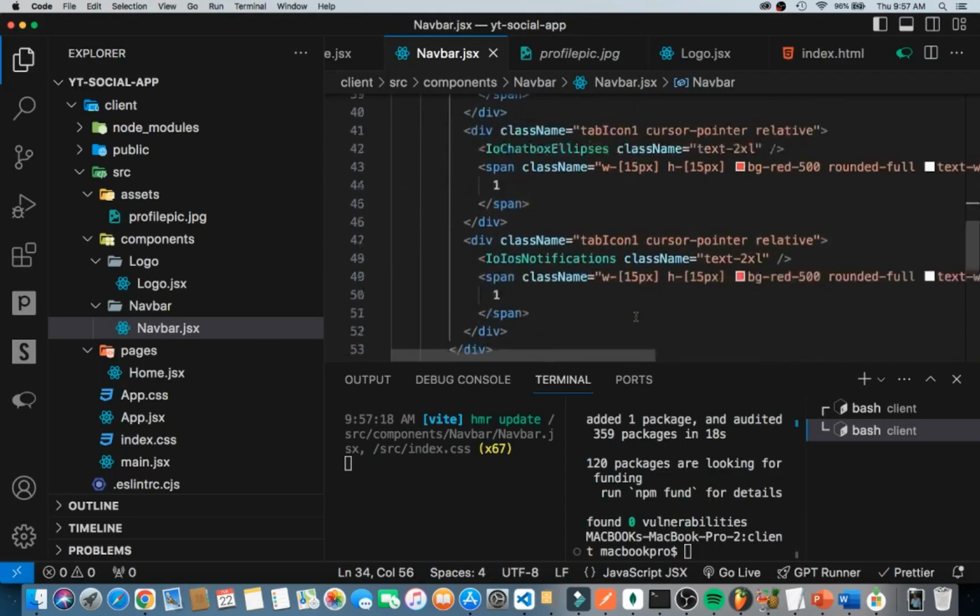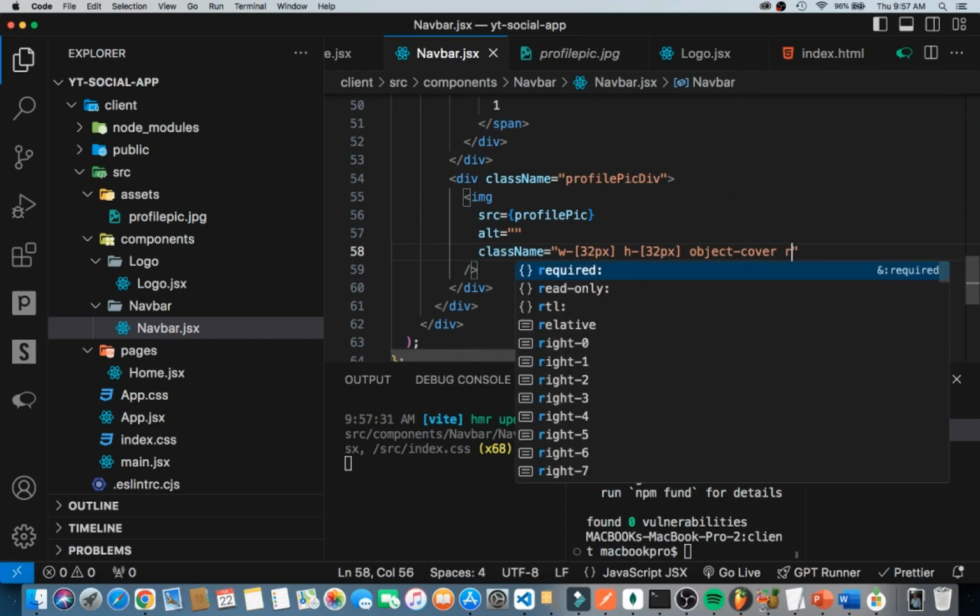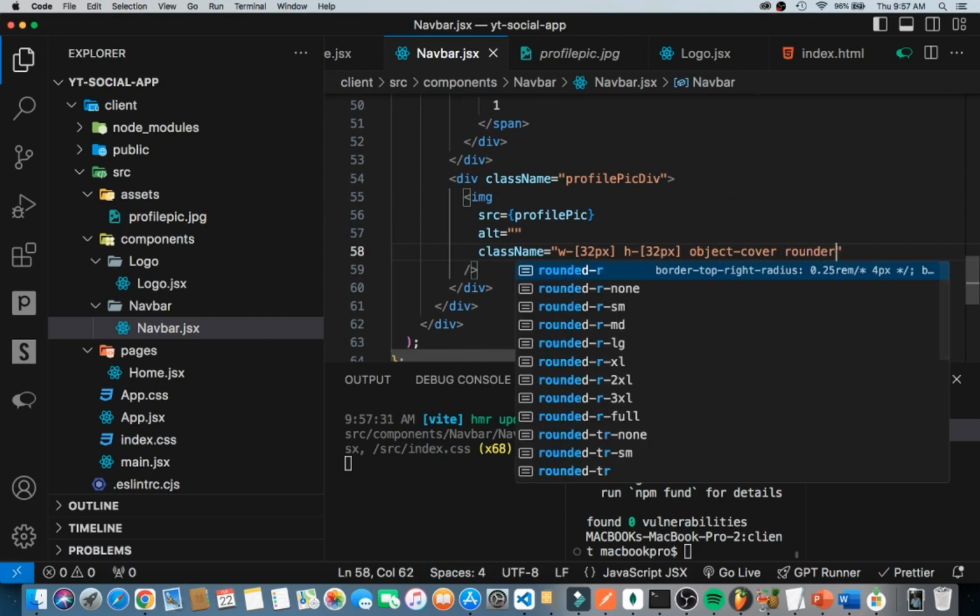I want to change the styling of my profile picture here. So I want to go back here, and then I'm going to go into the profile picture side, and I'll set the rounded to be what? Full. I'm going to set the rounded to be full, and then when we go back to look at it, we should see it looking as professional as usual.